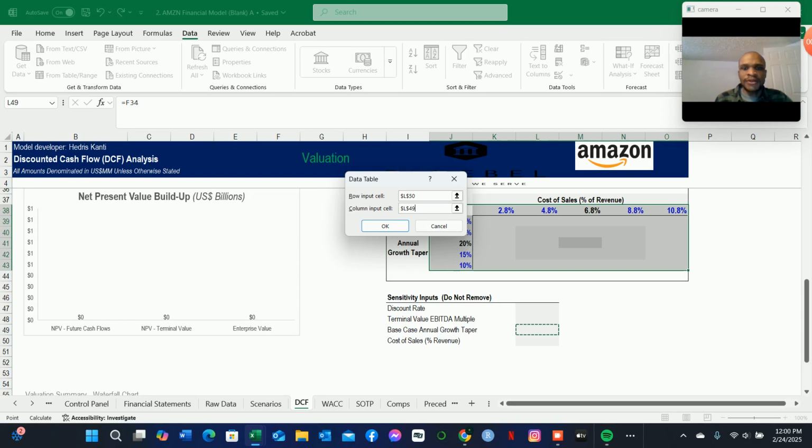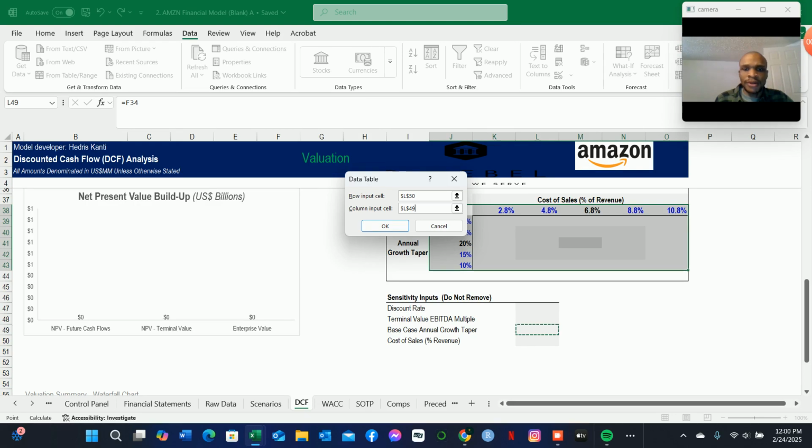So essentially, why we are selecting these cells here is because, as we said before, if the space here is equal to a blank, then we will use the assumptions in our control panel.